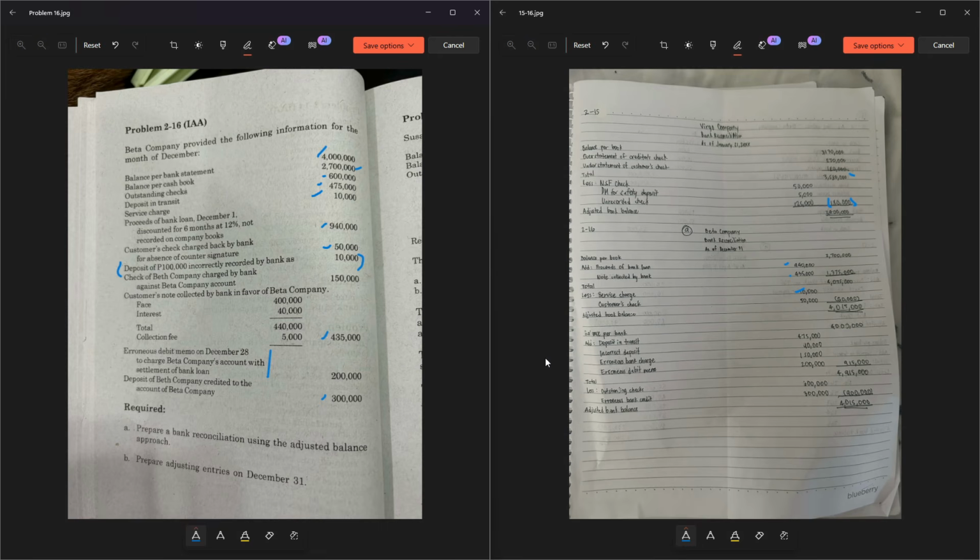It's erroneous bank credit, meaning the bank credited it to you by mistake, so therefore that amount was never yours in the first place. So therefore, in order to show your true balance na walang sobra, na hindi sa'yo, therefore you need to correct the error by subtracting the amount deposited to your account by mistake. So with that, you get the adjusted bank balance of 4,015,000, which is in line with the adjusted book balance.